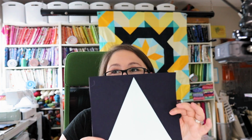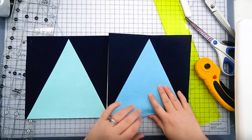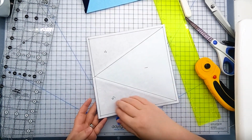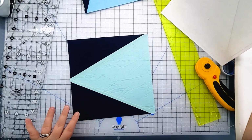Here is our perfect block. It looks exactly like the one we made with our traditional paper piecing, but here's where the magic is. We can take this freezer paper and just, oh, isn't that so satisfying? And now we can reuse this over and over again. So there was a little bit more prep in the beginning, transferring this to the freezer paper, but now we're ready to sew this again.